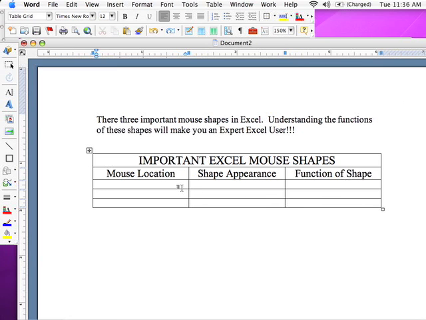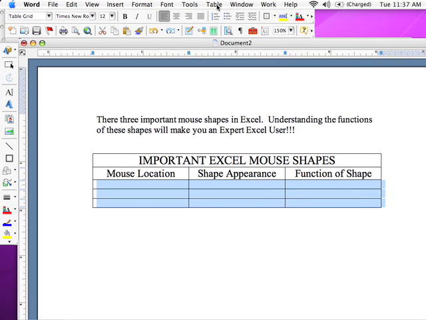Now I'm ready to type information and add graphics to the body of my table. Since I know my graphics are going to be larger than text, I want to make room for those graphics. I can do that by increasing the row height of my table rows. First, I'll go to the left-hand side and highlight the 3 remaining rows.